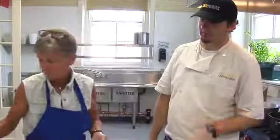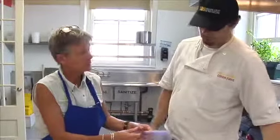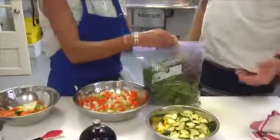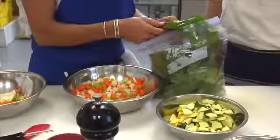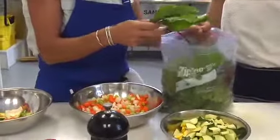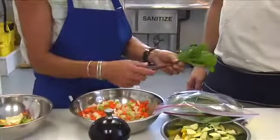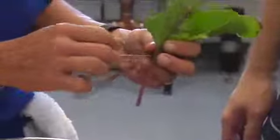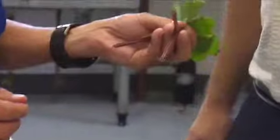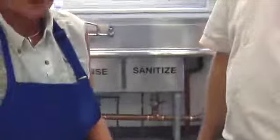Yep. I brought some beet tops I thought would be a nice addition. That's interesting, because rather than throw them away... Yeah, you go to a restaurant, you get beets, and you get the beet tops, and a lot of cultures eat them, and of course they've got beautiful color and they're interesting. They've got this square stem, which is unusual in a vegetable. And pretty. Yeah. It also makes a great garnish on a plate, the addition of the beet tops.